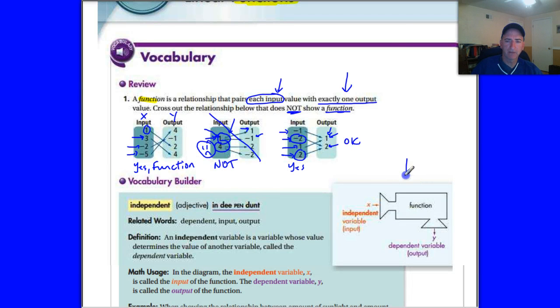One way that we can look at a function is a machine like this, okay? X is the input, a number that goes into an equation. Maybe it's something like y equals 2x plus 1. If I input a value into here, like 1, it outputs a number. And it's only going to output that number every time you put in that same number. So it goes in the machine, something happens to it, like y is equal to 2x plus 1, and then it outputs y. So input, output is a way to think of what a function is.